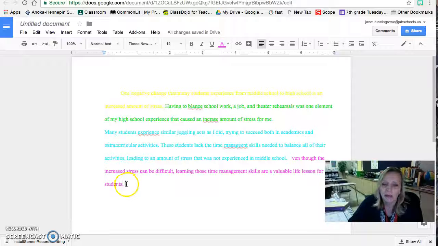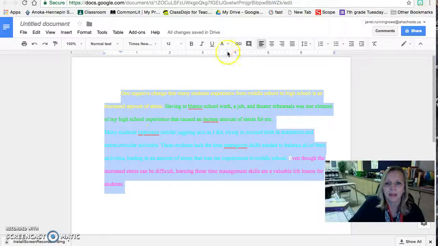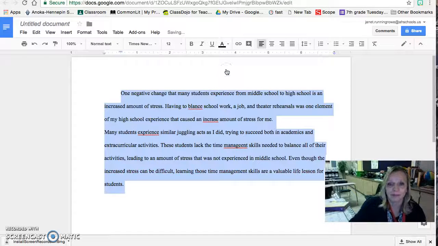Another thing is the color. So when you have academic writing and the color is fun, it's got all these new things, it's still kind of hard to read. So we also want to go through and highlight it. Go up here to text color, hover on the A, click on it, and we're going to select black because academic papers should be in black.